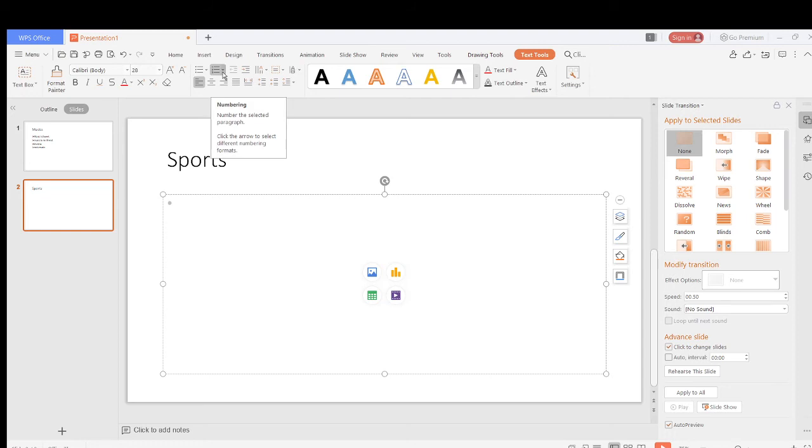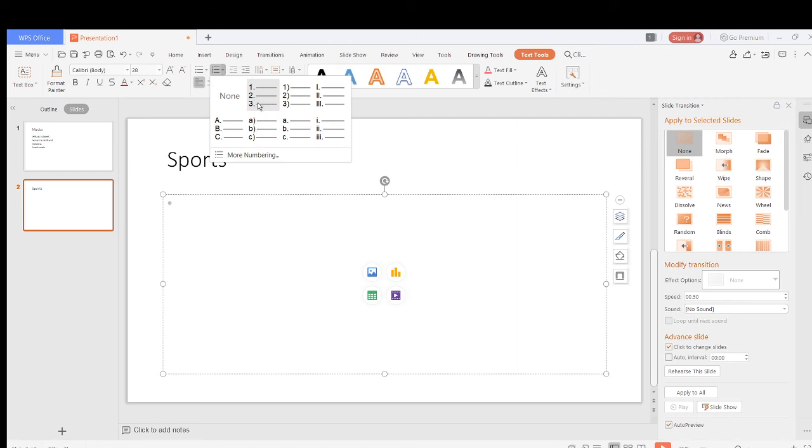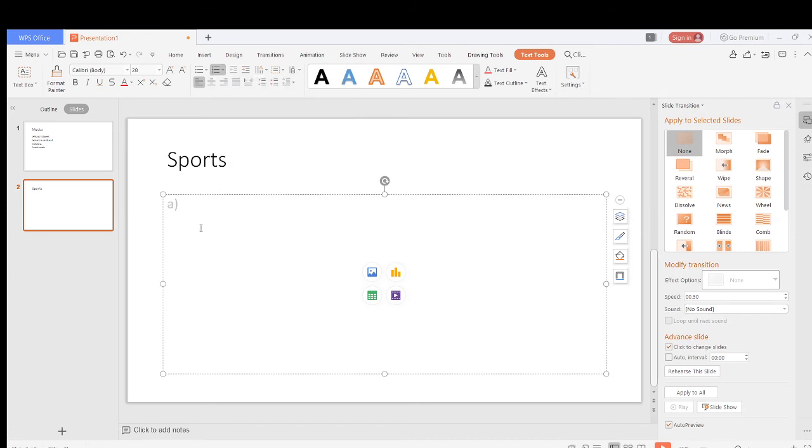So when you click at this, you will get different types of numbering. 1 2 3 with a dot, 1 2 3 with the bracket. We have the Roman capital, we have the Roman small, and we have ABC, right? So in case you want this, you can just simply click on this, you'll get that. And then you write anything about sports, right?